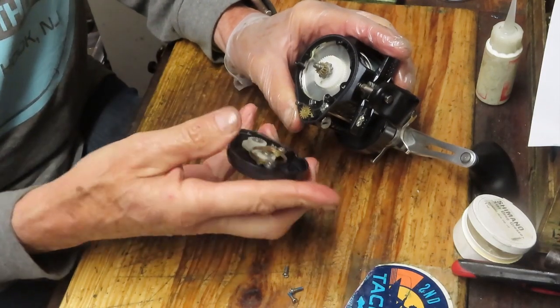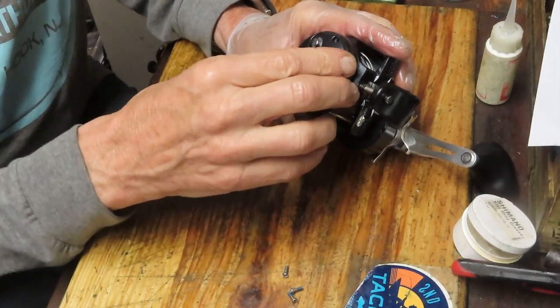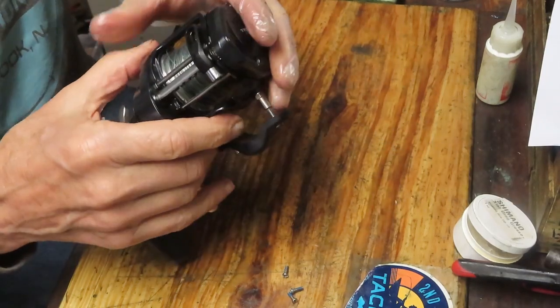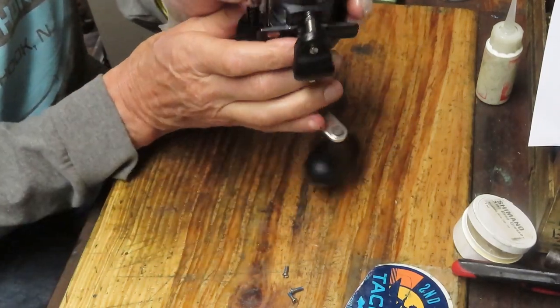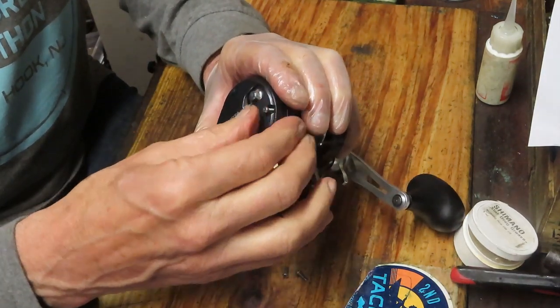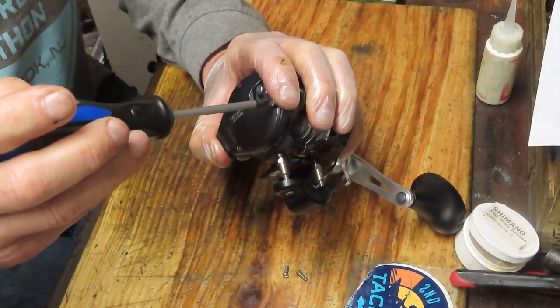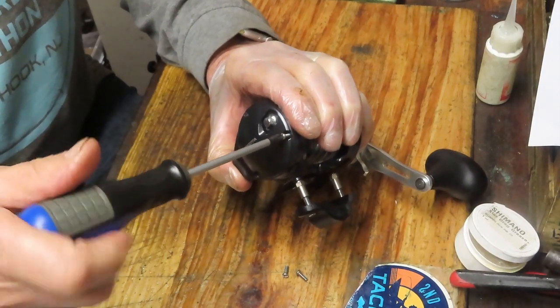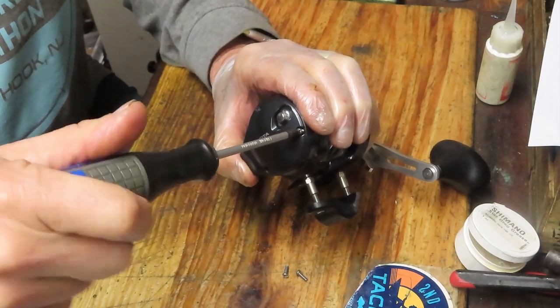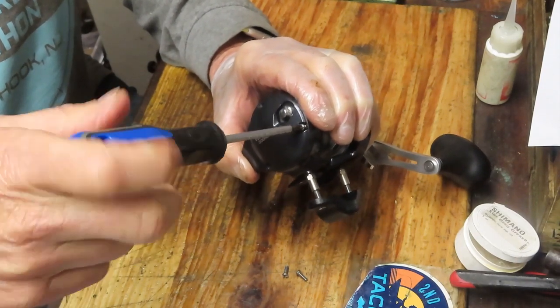Okay, bearing is oiled. All right, put that back on. And you need to mesh those gears when you put it back on, so make sure you get a nice snap like that when you're doing that. One more piece to service, that's to service the pawl on the line guide. And this reel will be ready to fish on.